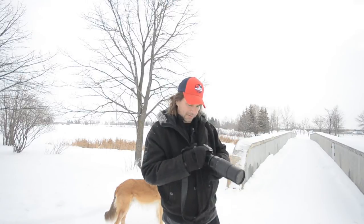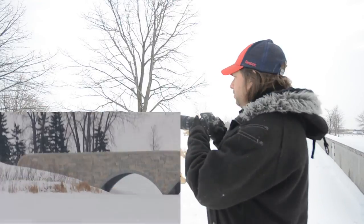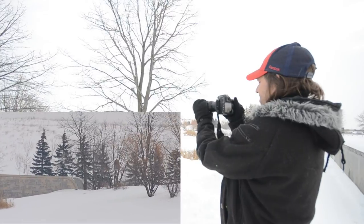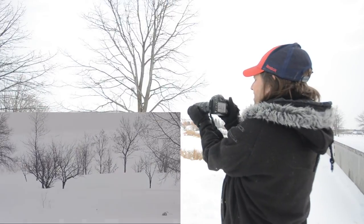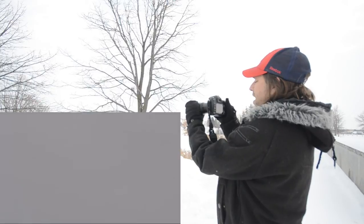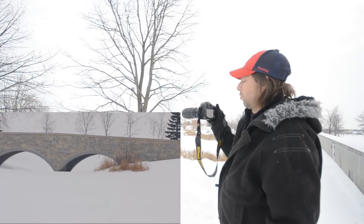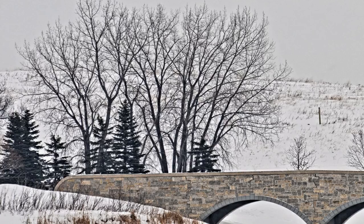Wow, this is pretty crazy — seems to be working. I'll try shooting some video. You get some crazy range now. I kind of like it — it gives a neat look, just really throws everything out of focus in the background when you're shooting up close and fully extended. That's crazy.